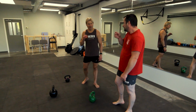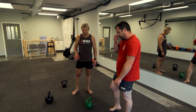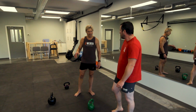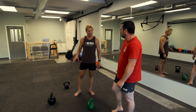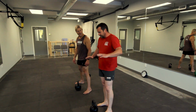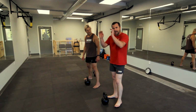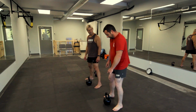Okay, so now you've got the general idea of the swing. Now we're going to go a little bit heavier, and we're going to do it together. We're going to do 10 two-handed reps. Check out your performance, okay? So let's grab our weights. I'm going to say after that warm-up, it doesn't feel like a regular squat where they're kind of boring and difficult. It feels natural. I didn't think it would, but it actually feels good.